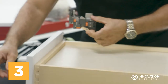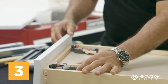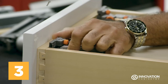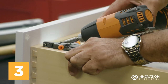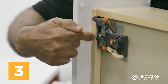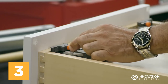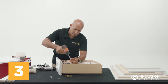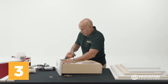Reposition the drawer so it lays bottom up on your workstation and align the under mount drawer glides behind the drawer face. Starting on one of the glides, remove the screw from its rightmost corner, then move this piece of the glide counterclockwise by 45 degrees. Secure the front of the glide to the front of the drawer with a drill and prepackaged screws, then reset the glide piece back into its original position and replace the screw. To complete the glide fitting, use appropriate prepackaged screws to secure it to the bottom of the drawer.